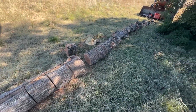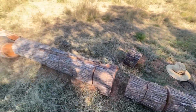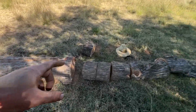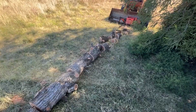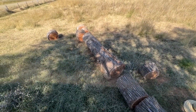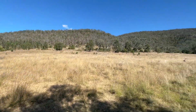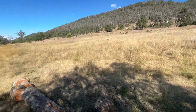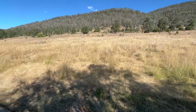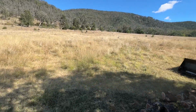So one tree, dead, standing upright, going rotten, has given me 1, 2, 3, 4, 5, 6, 7, 8, 12, 13, probably 2 ute loads. Some for a mate, some for our place, some for my daughter, and you can't actually tell it's gone. We are going to plant another 1,000 trees to replace this one, so we'll keep chipping away. I'm going to rethink the strategy for getting trees off the hill, but for now that'll do us.